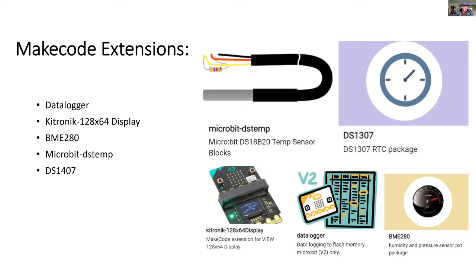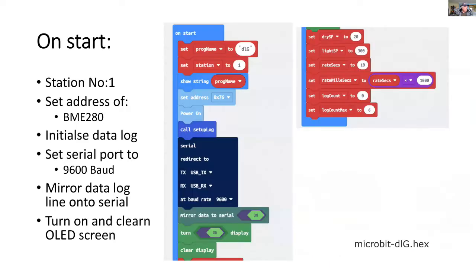On the right, we've got the soil temperature sensor using the DS18B20, the real-time clock, and on the bottom we've got the OLED display, and a very important one is the data logger, and it's important to use only version 2 of the micro:bit. And the last one is the BME280.